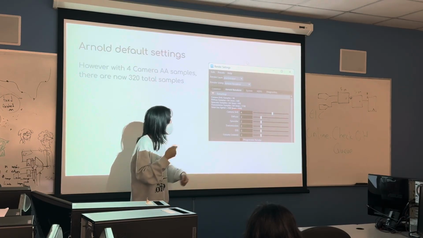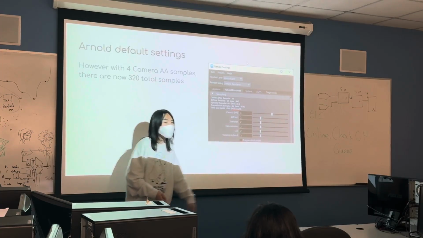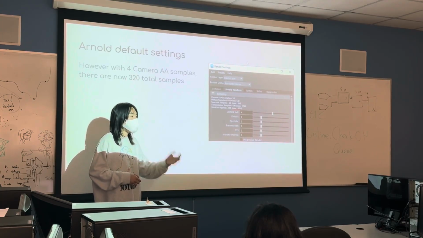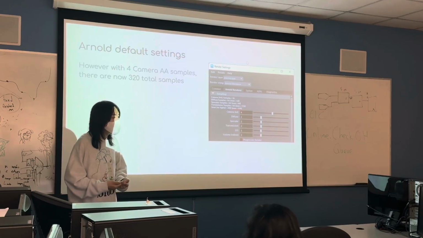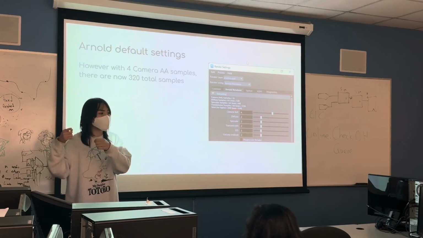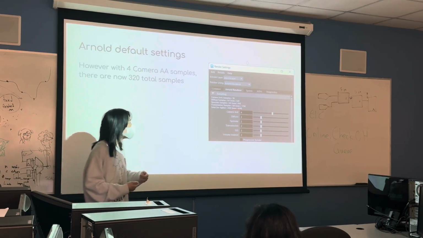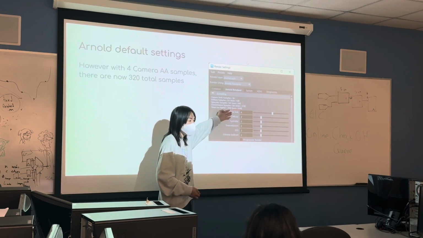However, each camera ray is also creating more specular rays and transmission rays and all these other rays, right? Let's say your object is slightly specular, and the specular isn't contributing to the noise, the specular actually looks good, but now I'm spending more computational resources trying to calculate the specular value because instead of increasing the diffuse rays, I increased the number of camera rays, right?